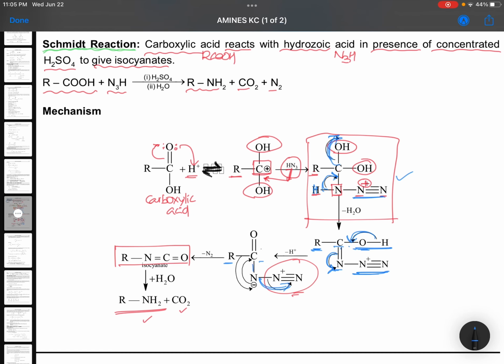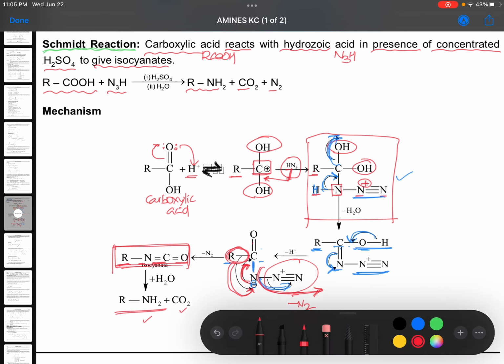So it looks like R, C, this R stays same, and this OH became now double bond O, and this now became single bond nitrogen with negative charge. When the nitrogen negative charge is there, this negative charge will come back into this bond, and this R group, with electrons, is attaching to the nitrogen, and this is out. This is minus N2, N2 is out. When this R group is attached to this nitrogen, that is RN, and this electron pair is coming in the form of a double bond, and C double bond O is already there. RN double bond C double bond O, this is isocyanate.